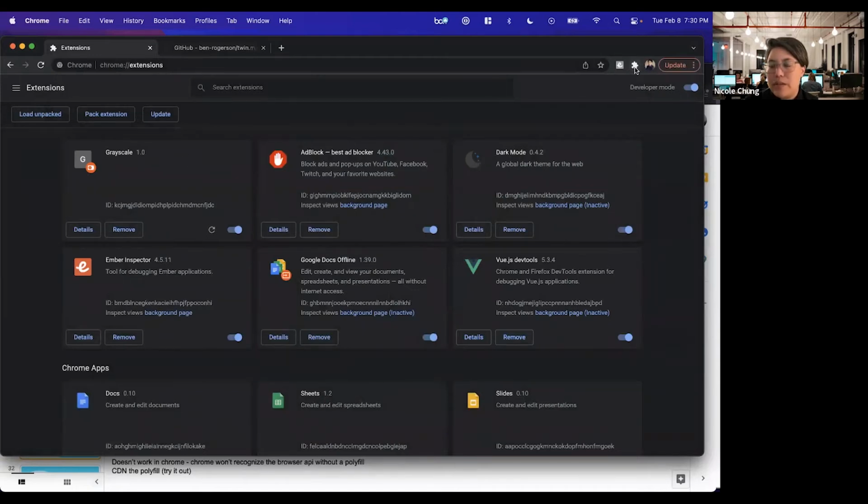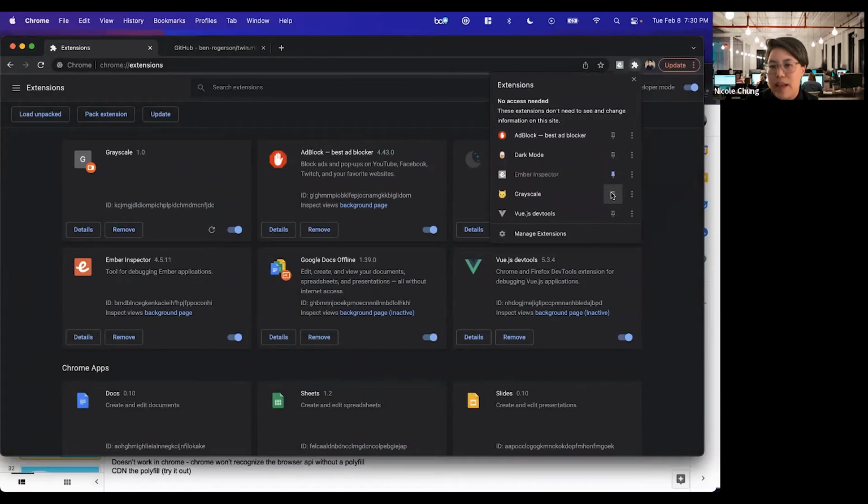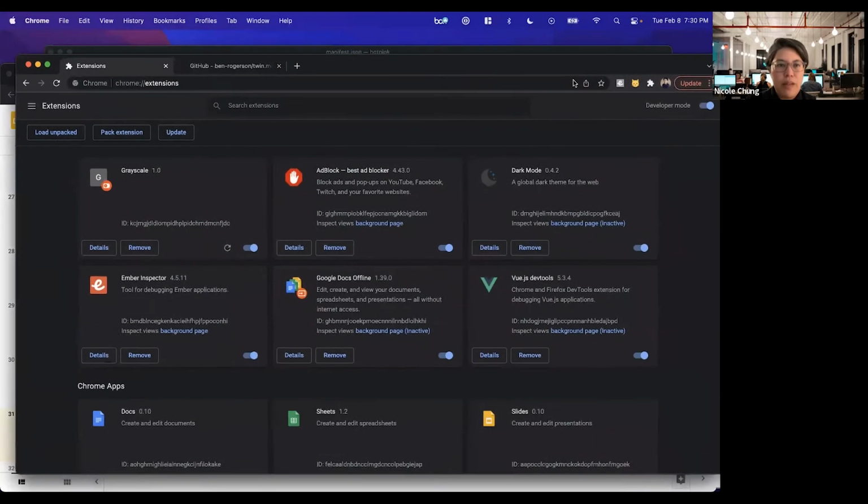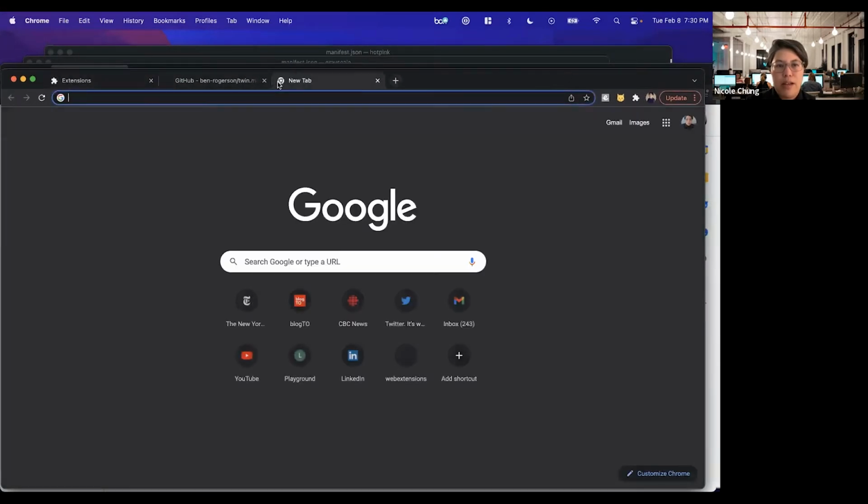Okay, this is a weird thing with Chrome too, and I wish I could zoom in, but I can't for people here. There's this jigsaw puzzle, and you have to click it, and then you click that, and then it shows up, and that's your pop-up. And we're probably going to see a bunch of JavaScript errors, because now we need to go and get the polyfill. But let's see here.